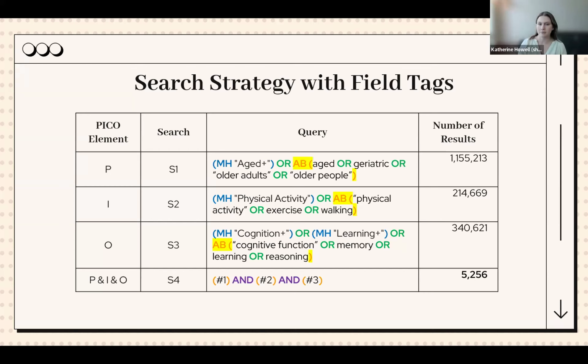And that does bring our results down by about 600. So that's, again, focusing that search just a little bit more. And you can play around with different ones there. You'll see that I put in parentheses all of my keywords that are not subject headings and put abstract in front of all of those. So it tells it to look for those all together, and kind of look for any of those.